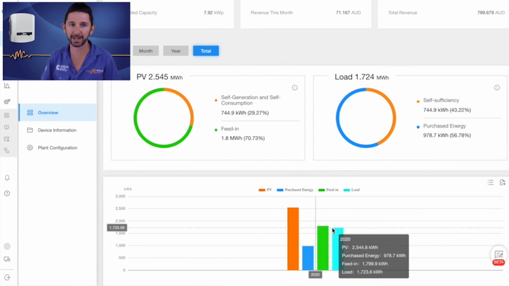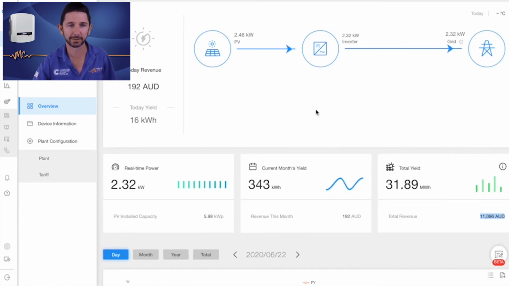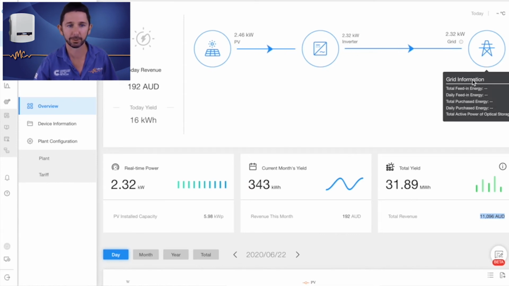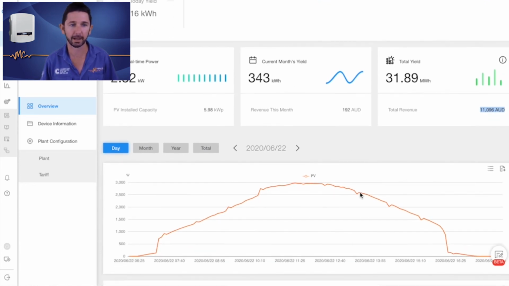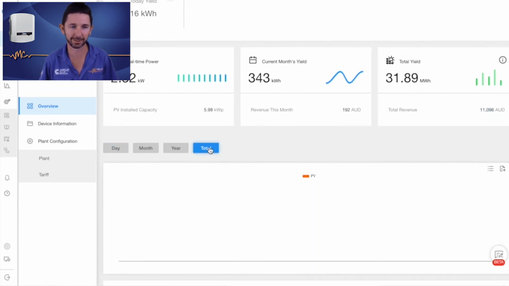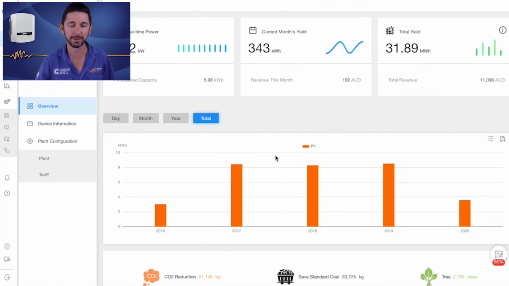Now, because smart meters have not been around for long, I don't have all the data in here, so we're just going to flick over to another system I have installed. And this is a system without a smart meter. As you can see there, we don't have all the data and we don't have those circular graphs here. But we do have a lot more historical data. So except for the fact that we don't have your energy consumption on this graph, it's a lot simpler, but let's look at how you can check that your solar system is producing as it should.